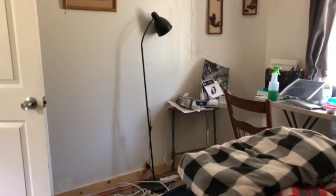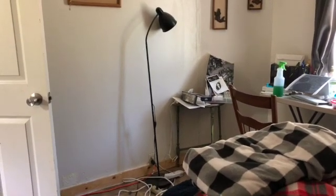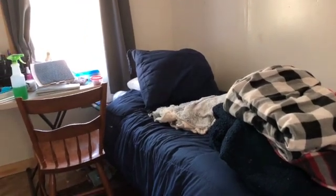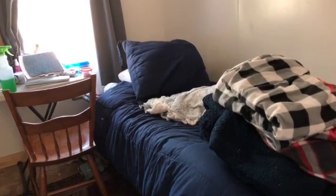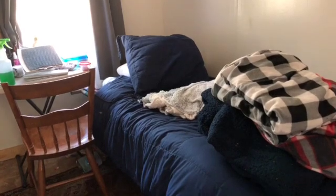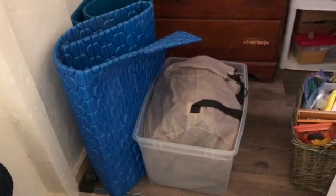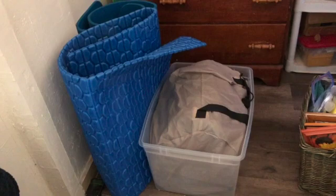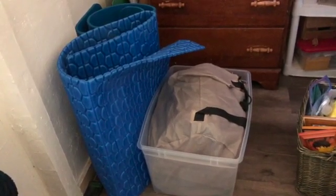If you remember this room from earlier videos, I actually had that brown dresser right there by the light, but I moved it into the closet. This bed that I was using over the winter is actually just a camp bed. So it's not the most comfortable, but it was really great in the winter because this room is so nice and warm. Basically, I think at some point I'm just going to fold it up and leave the room pretty empty. I have this blow-up bed. I'm not sure if it's a full or a queen, but I thought if I leave the room fairly empty and I need to sleep in here, or I have guests, there'll be room to just blow the mattress up.